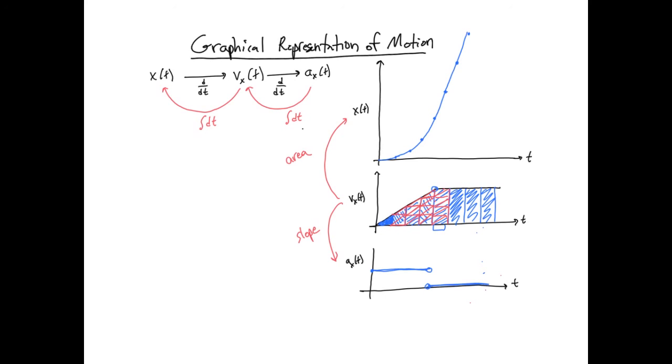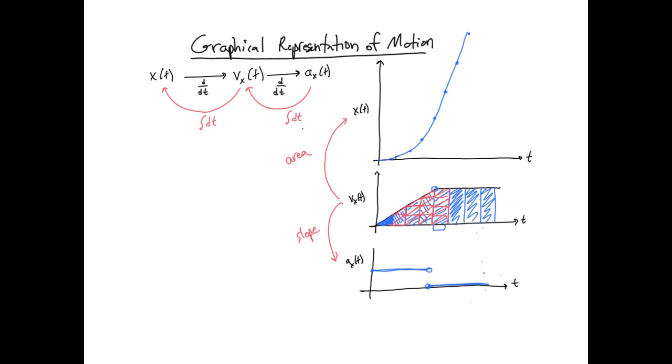Okay, so that's a basic demonstration of how you can use the area and the slope to get any of the various kinematic quantities from the other ones. You could check this too, right? You could ask what's the slope at every point along this x graph. You should get an increasing slope, because this is positive and getting bigger and bigger, and then a flat slope, and that's exactly what happens. This slope gets bigger, gets bigger, and then the slope is constant. And then, of course, if you did the slope down here, you'd get our answer.